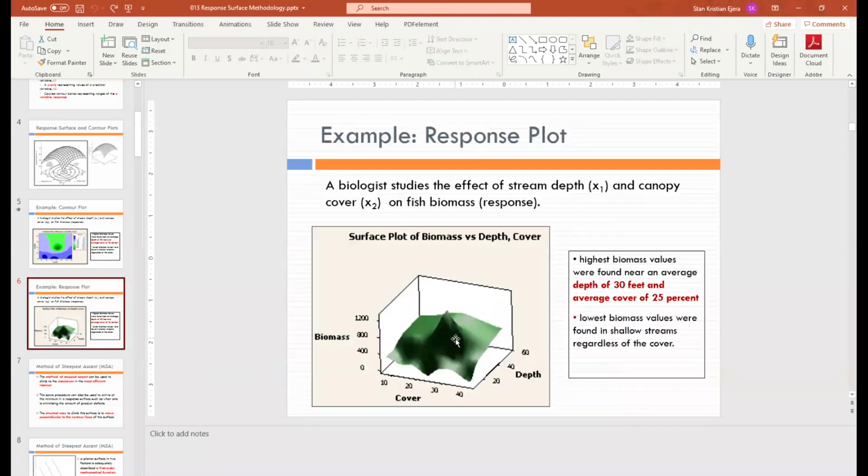Parang either na-reach nyo na yung maximum or na-reach nyo yung minimum. Kasi kung hindi na siya linear, posible na curved na yung surface mo. So kung curved na yung surface, it indicates na may peak ka na.